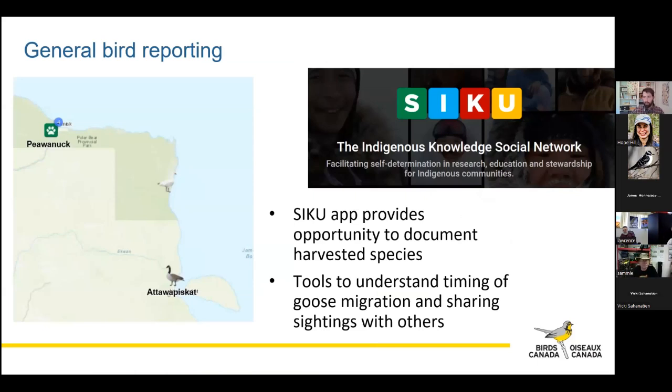And then many of you may know more about this app than me, but I wanted to just share it here as well. Another example of a way to collect data that's not necessarily protocol specific, but can be really useful and tell you things about migration timing and engage more people in birds. And so the CQ app I know has aspects where you can talk about goose harvest or talk about goose migration and report sightings of early goose arrival in different locations. And so this kind of app that helps connect people, but also helps us understand when geese are moving is really interesting.